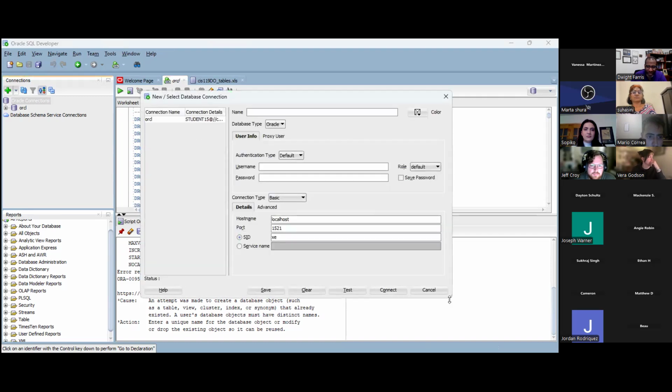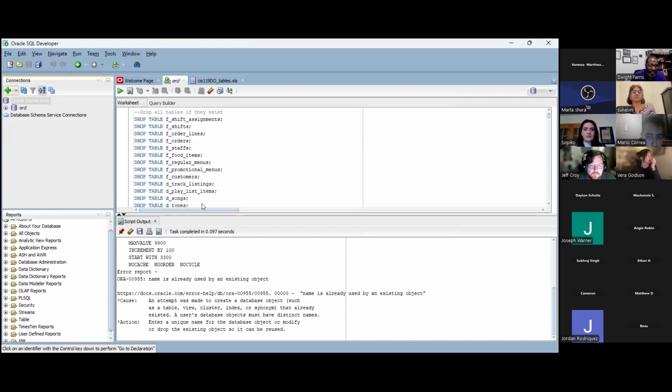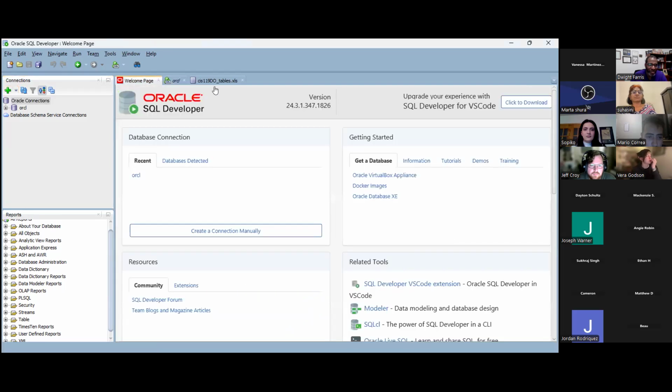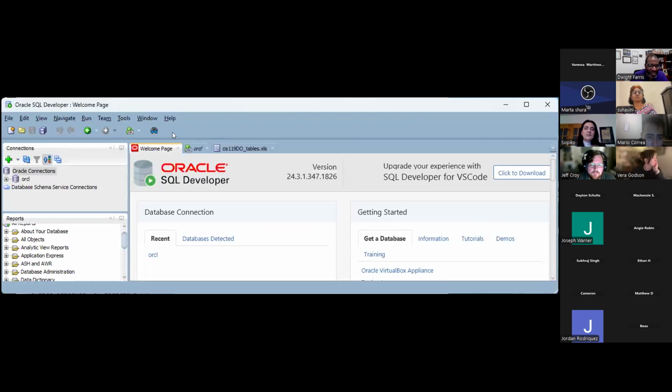No, not this one. There's a little SQL right in your toolbar to the right. It's hard to see. Yeah. Click that little SQL, right? This one? Okay.